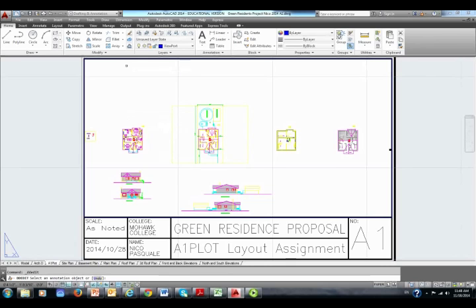Okay, so I'm going to save, and now I'm going to click on my viewport and say, okay, I'm going to use standard scales, and how can I lay out this sheet to present it well and to include possibly as many drawings as I have in my project. So I'm going to keep this viewport. So I'm going to go back to model space, because basically what I need to do is organize the sheet and have some more viewports.